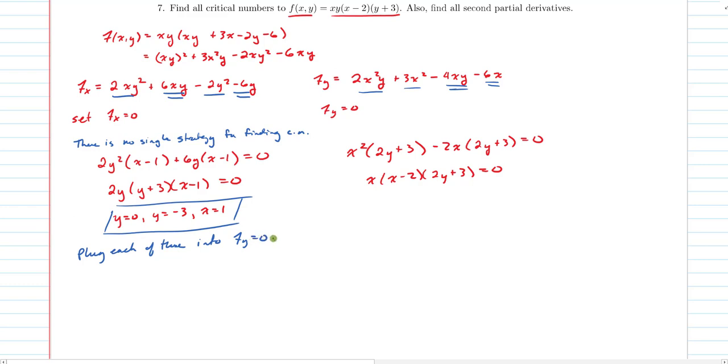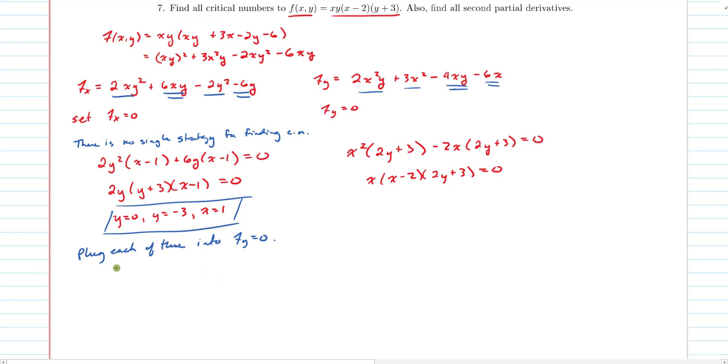Again, folks, there is not a single strategy that will work for this. This strategy happens to work for this problem here, and I would argue that it's a very cooked up problem, and you just need to practice some algebra skills, some trial and error, try some substitutions, try solving for a common expression in both equations, something like that, to try to find these solutions.